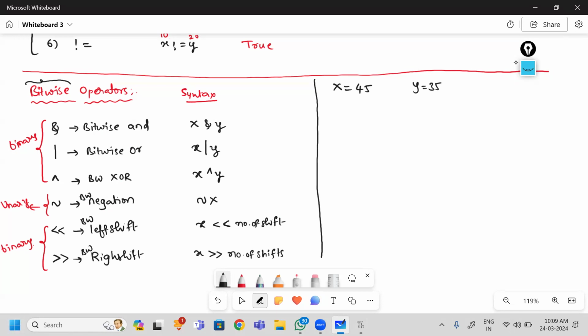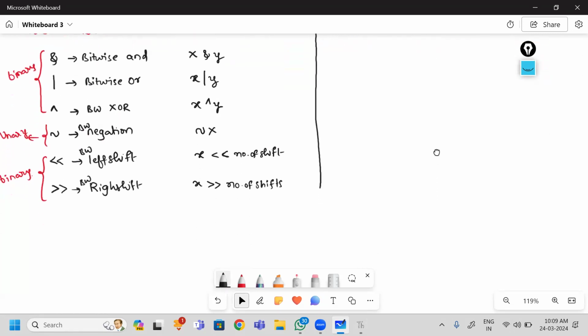First, you should know how these bitwise operators perform. You give x one integer number and y one integer number. Generally, you give these values in decimal representation. The decimal value you have given will be converted to a binary number.